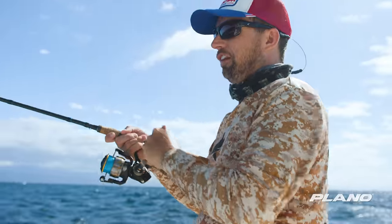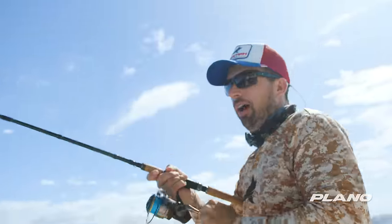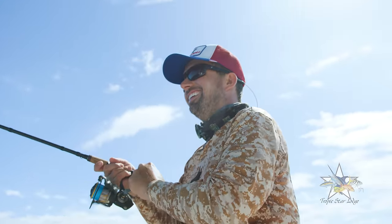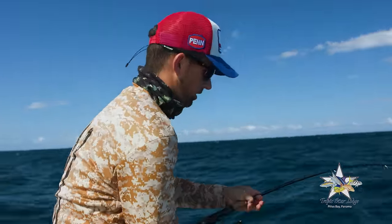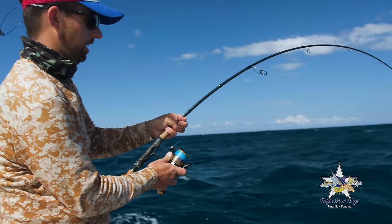I was trying to get the sailfish to eat, and this Berkley Gulp was out behind the boat. And the mahi came and ate it. We were trying to get me to belly bait. They didn't want it, but they liked the Gulp. Here he is, Ricardo, here he is. Inch at a time, this is super light tackle. Fenwick rod, 15-pound line, Penn Authority 4500. This is actually the high-speed version.